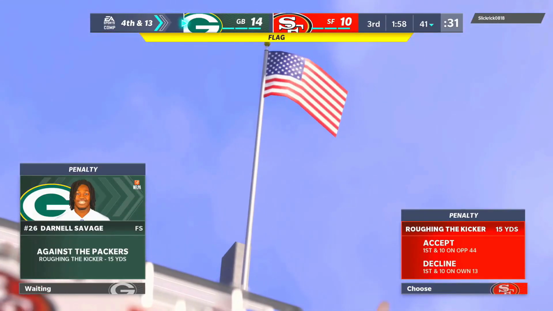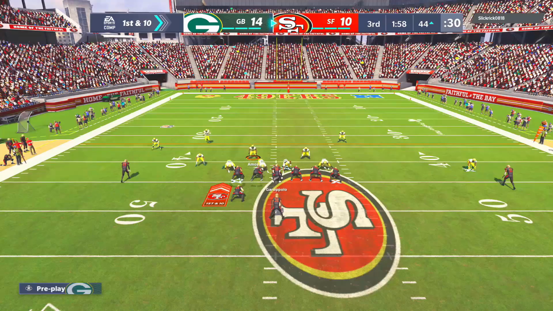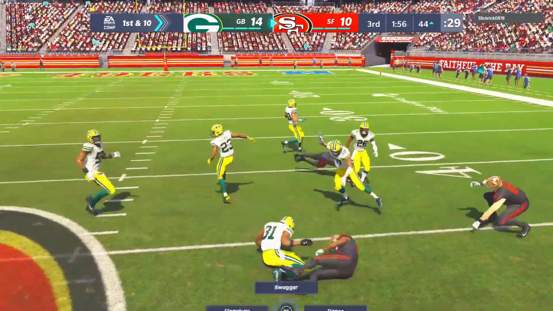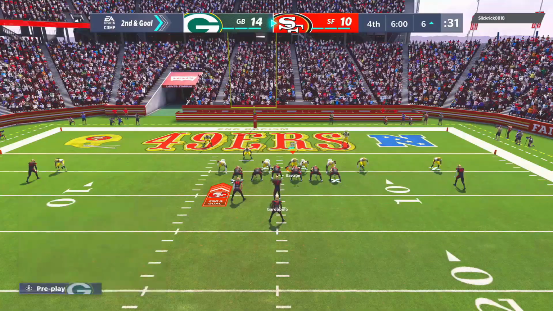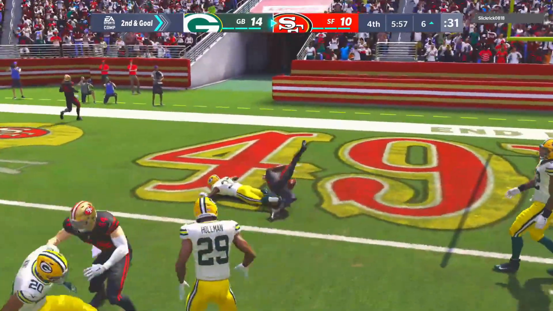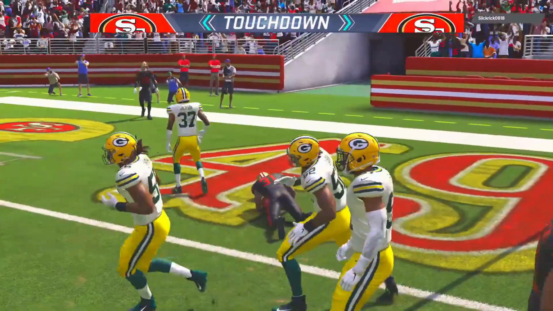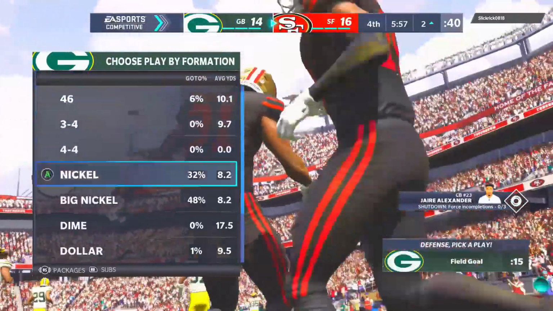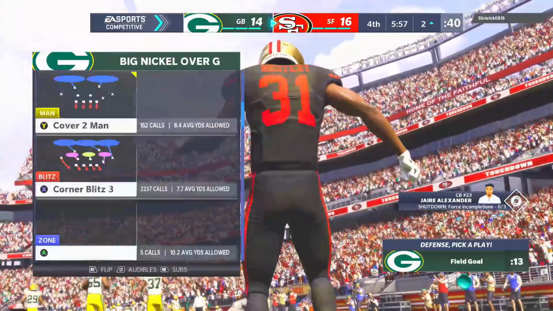Now, this is what pisses me off. He accepts it, but then later in the game, we get a roughing the kicker, and he declines that. Like, this is when you know you're playing a bot. Now, right here, I don't know why I was standing right there, but it rolls in. He gets a fortunate roll in, and we spy our safeties. I don't know what I was doing, honestly, on defense right there. And, well, now he's going to be up 3 points, provided he doesn't miss the field goal.